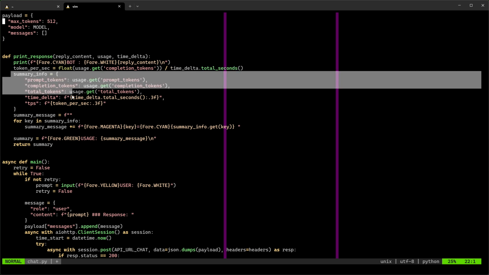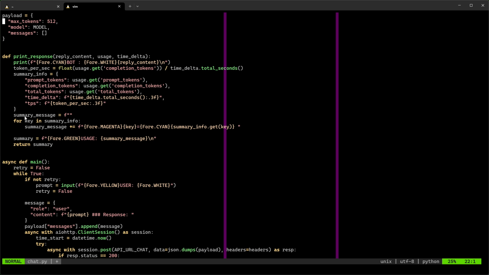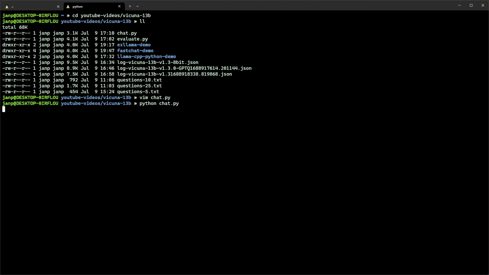We're creating summary information that we then later on just iterate over and add to a printable line. It will be like a summary for each of the requests. That's pretty much what the script does. It's very simple and it's very ugly, as I said, but let's have a look how it works. We are the user, and let's start with some of the same questions we had before.